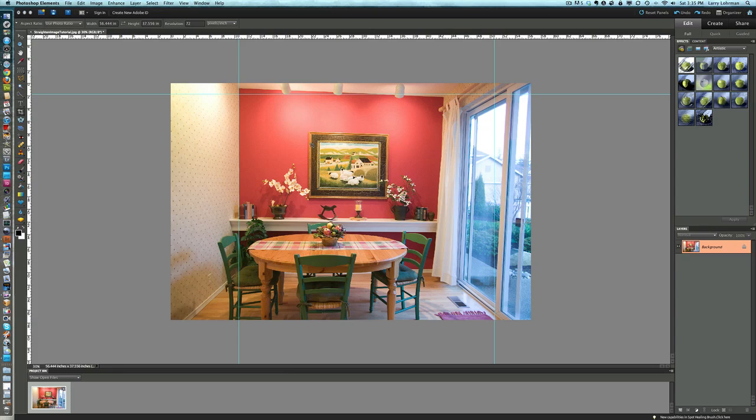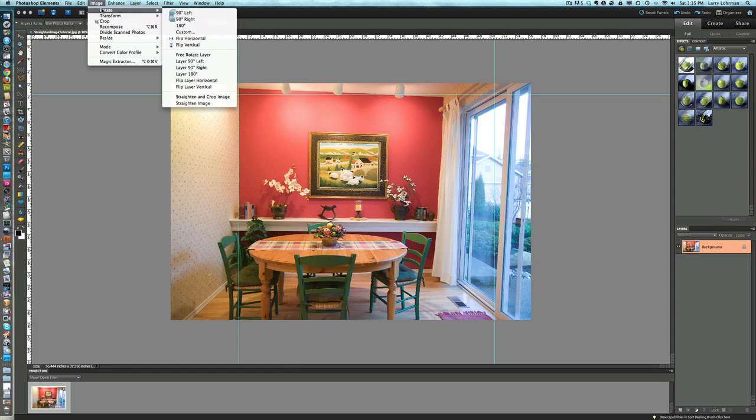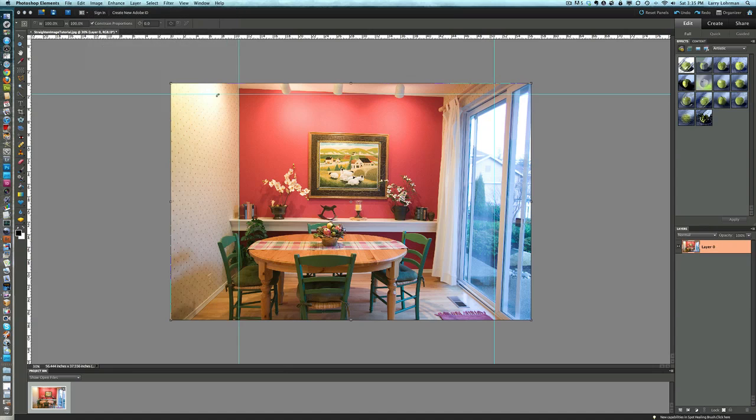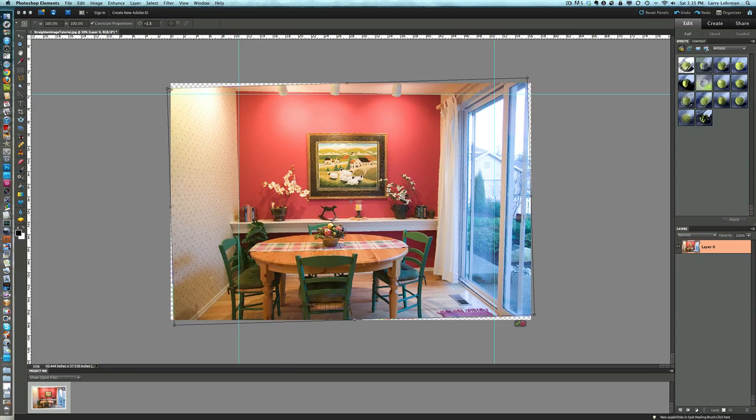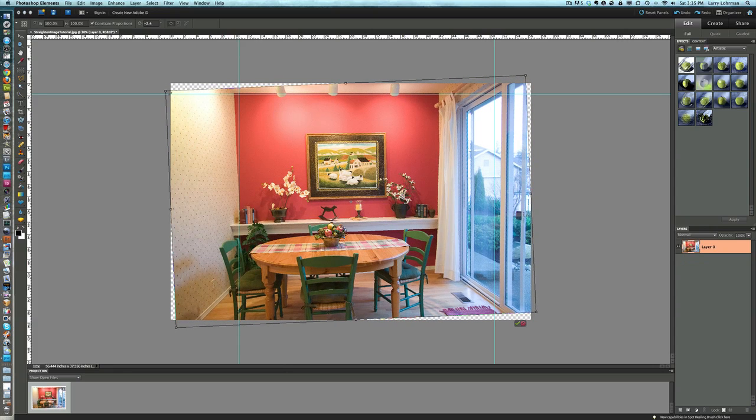Okay, so now, since we've got problems with both the verticals and horizontals, let's straighten the horizontal first. And that's really easy to do. You come up here under Image, Rotate, and Free Rotate. So we're just going to rotate the image. The way you do that is you grab these little handles on the side here, and you just twist around until it looks pretty straight with respect to your reference mark, and then you hit enter.